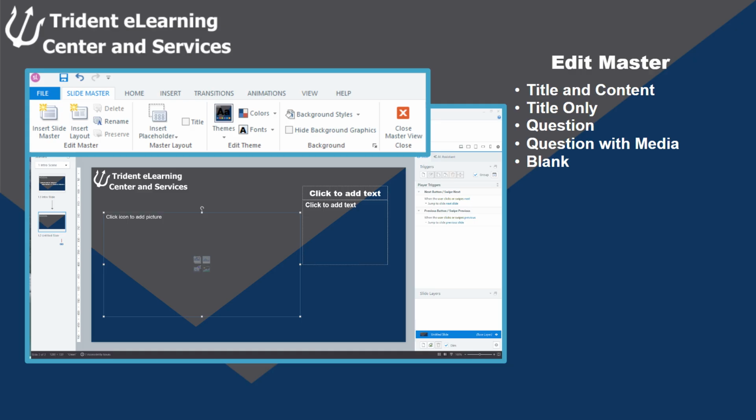Preserving a layout locks it in so it cannot be deleted, even if you have not built any slides with that layout. This is especially helpful early in a project while you're shaping your overall design. You can protect the layouts you want to keep and confidently remove the ones you don't, without worrying about accidentally deleting something you intended to use later.